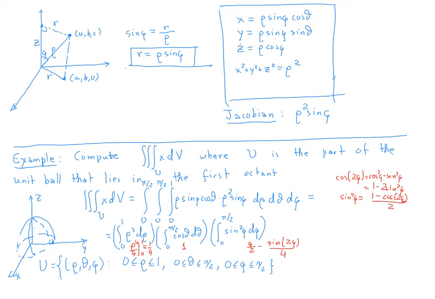And again, we have a situation that we encountered before. It's actually quite agreeable for us. We want to take this from 0 to pi over 2. If you plug in pi over 2 or 0 in sine of 2 phi, you will get sine of pi and sine of 0 respectively, both of them being 0. There is no contribution of the second term to the integral. The only thing you get is from the first term, which actually will give you pi over 4. So now you have the three things that you need to multiply together. So it's 1/4, 1, and pi over 4. And this is going to turn out to be pi over 16.